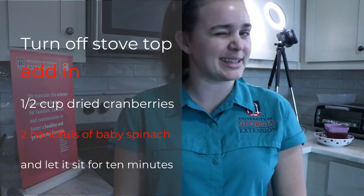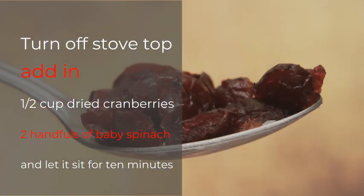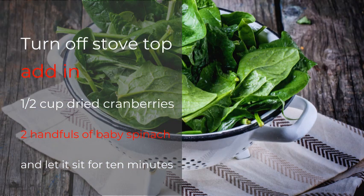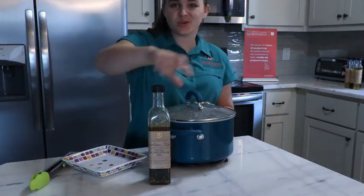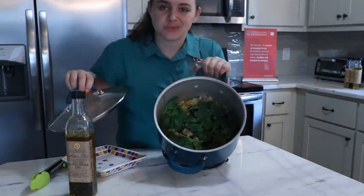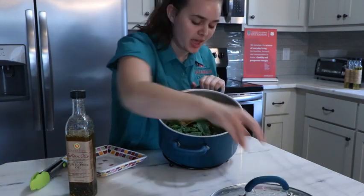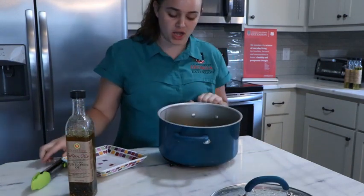So the dietary guidelines for Americans recommend that women get about 1.5 tablespoons and men get between 2 and 2.5 tablespoons of oils each day. Now the FDA, the Food and Drug Administration, recommends that 30% or less of the calories that you consume each day should come from fat sources, and fewer than 7% from saturated fat. So if you think of the total amount of calories that you eat in one day, 30% or less of those calories should come from fat sources. And then again, 7% or less from saturated fat.